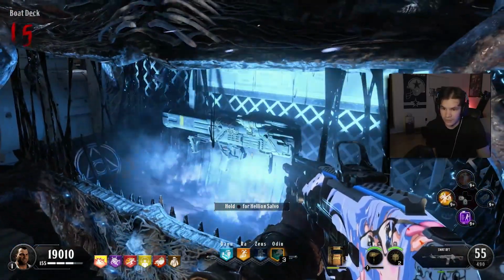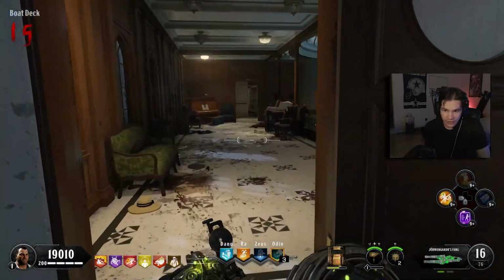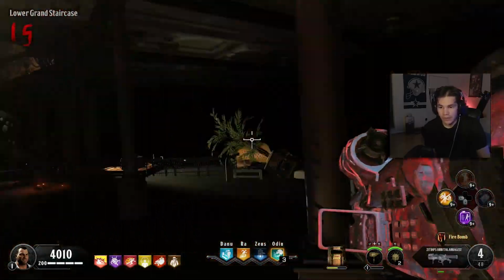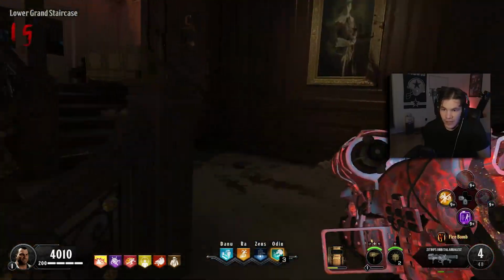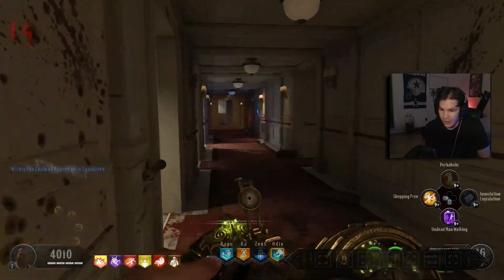Oh, there we go, Hellion Salvo. We're good. Okay, now we won. Just waiting for that, honestly. Now, where the hell is the box? I mean, the Pack-a-Punch machine. Yep, there we go. Okay, now we're actually set. If I somehow die, I'm gonna cry. Unless, like, some weird stuff, like whatever just happened a little bit ago happens again.